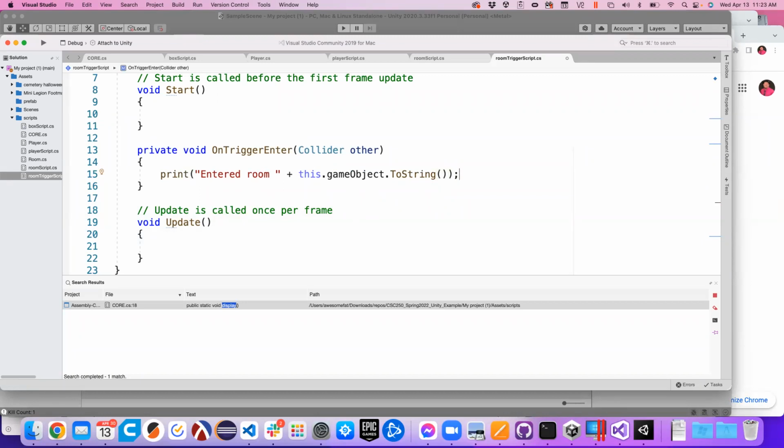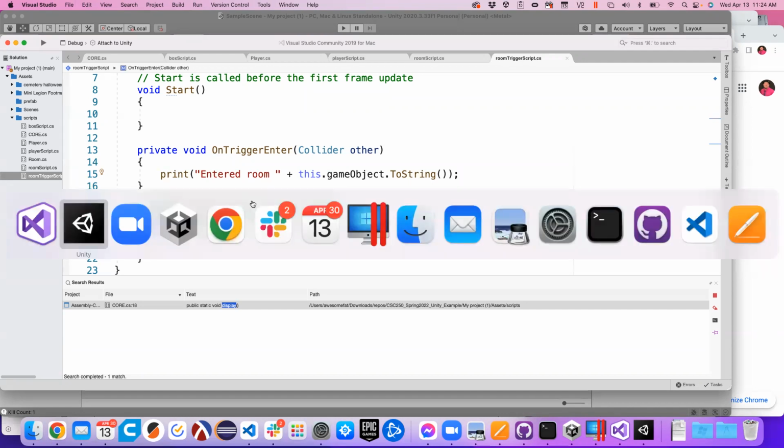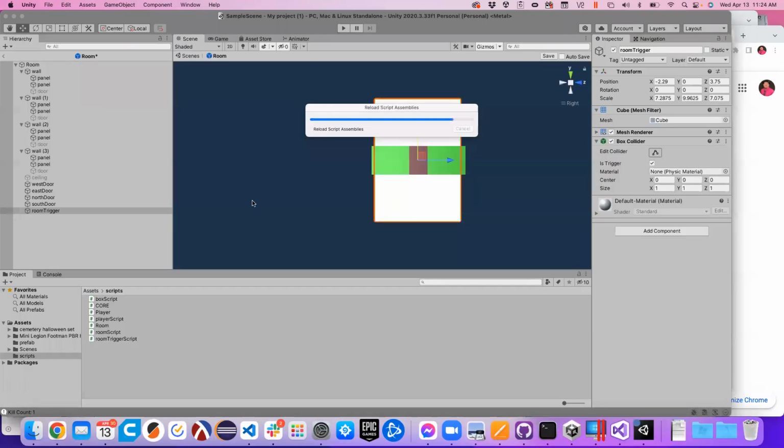Hopefully we'll just see that those are unique: you entered room, blah blah blah, and then entered room, a different blah blah blah. So we'll know we're triggering entering different rooms. Because I have these guys set up as triggers, these giant white walls should not be impacting me from flying through them. It's just going to look funny.